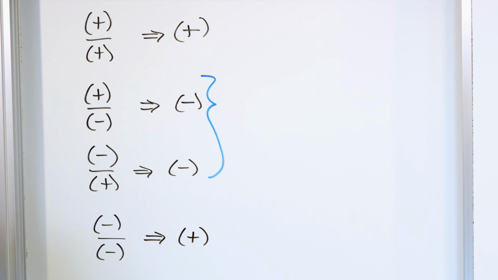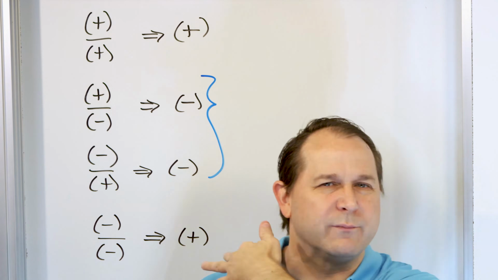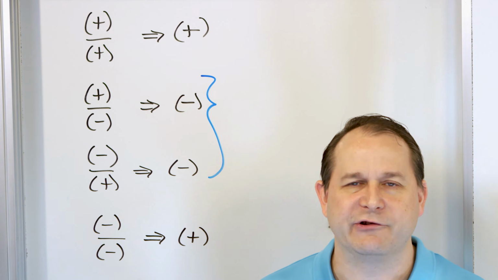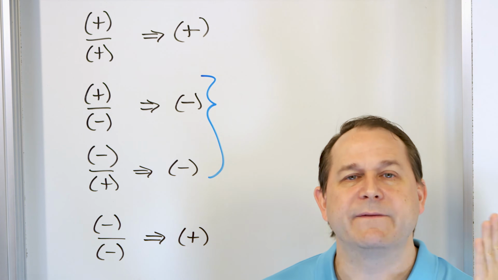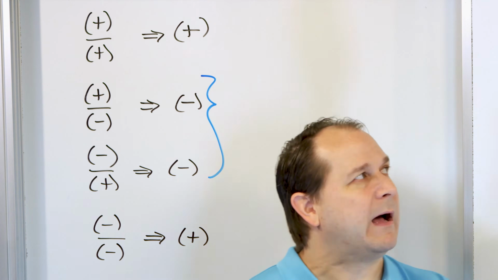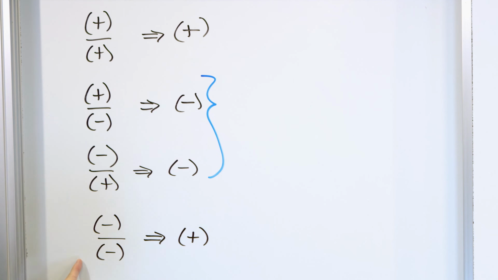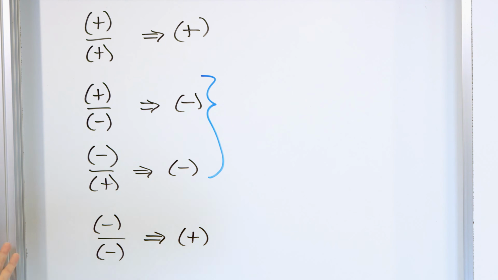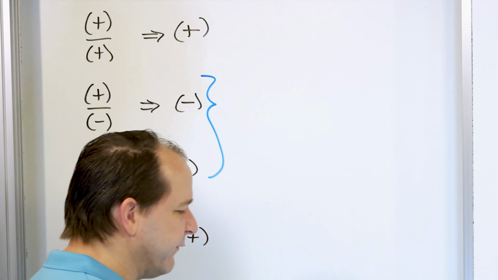All right, so these are the rules associated with division of integers. I know it looks very complicated, you see them written like this and it's like, oh my gosh, so complicated. But really just think about it in terms of multiplication. If the signs are the same, then we get a positive number. If the signs are different, we get negative numbers. That's really it. That's all it is if you boil it down in terms of words.